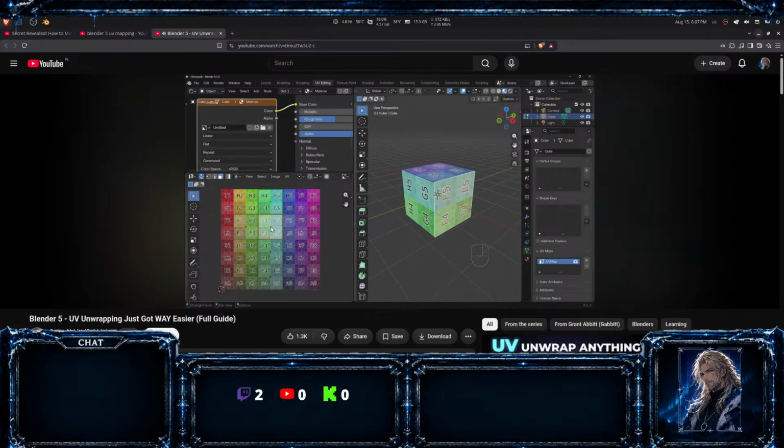So whichever face I select, so let's choose this one here, we can see it's that area there, and so on. So these three are on this side facing. However, if I want to choose this one at the side here, so this one just here, if I press G to grab to move it to a different location, the rest of the UVs around it move with it. So you can see the stretching that's going on over here and down here as I move this texture around. So I'll undo that, so it's back to where it was.